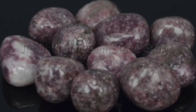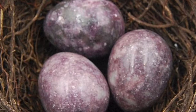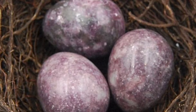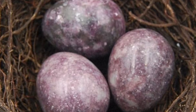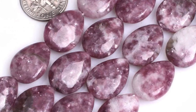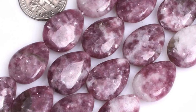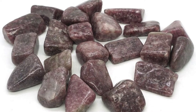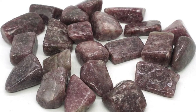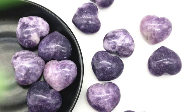Birthstone: Libra, September 23rd to October 22nd. Libras are known to be social butterflies, as they love to be around other people. They are open-minded and fair, believing strongly in justice and tend to have a give-what-you-get mentality. Libras are natural peacemakers, which makes them great leaders, friends and partners. However, they can sometimes be indecisive and non-confrontational, making them hesitant to stand up for justice. The healing properties of lepidolite enhance Libra's natural goodness and bring emotional balance and the confidence needed to take action when necessary.